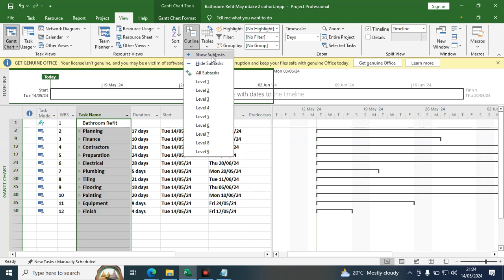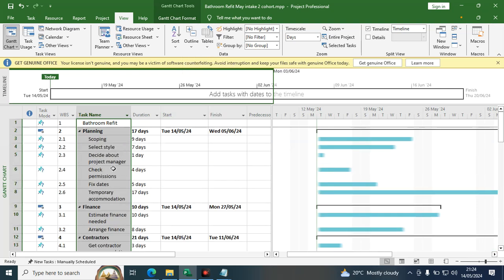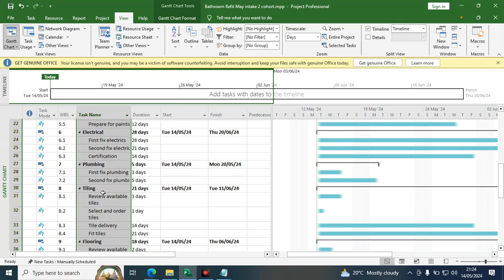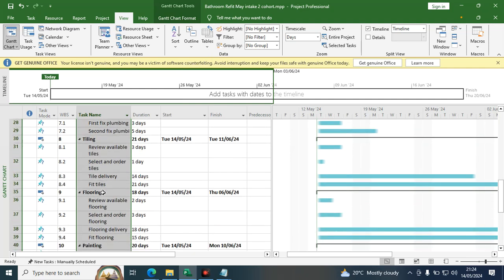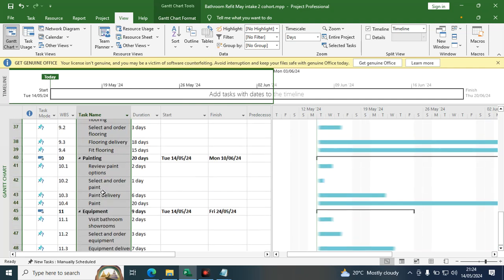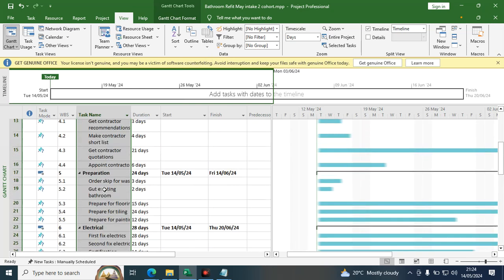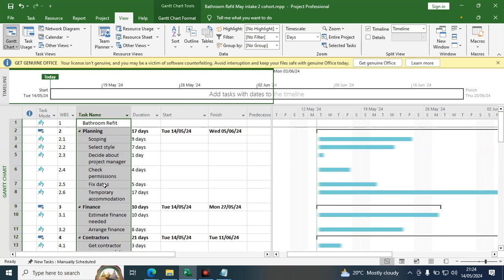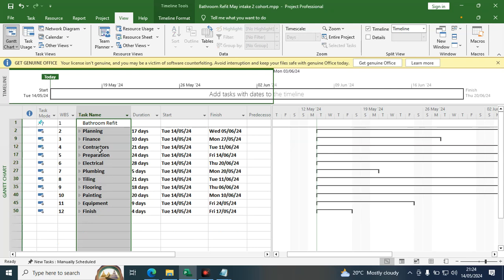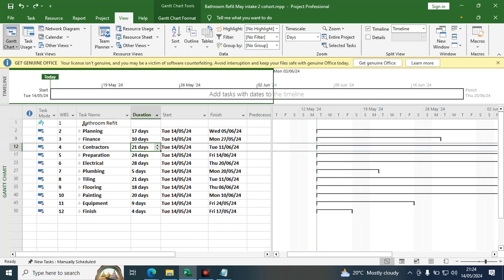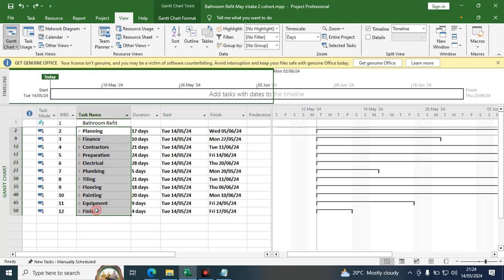Now, having done that, I'll go back again to the summary. I want to make this bedroom tab our project, and I will also highlight this indent. I indent the major activities. When you indent the major activities, you have now made bedroom refit the project. You can see that the project number 1 is the bedroom refit.